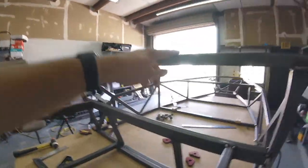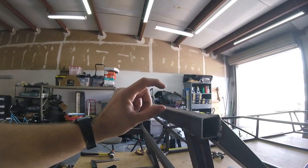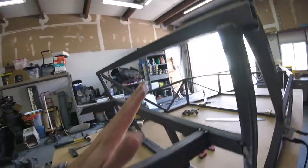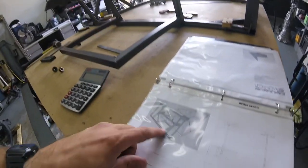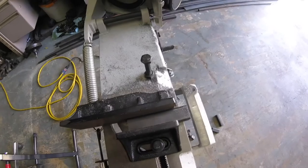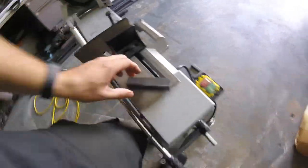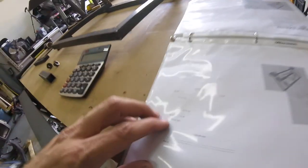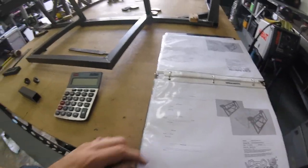And I have to measure because on my frame, the book frame, this top tube is a couple inches shorter than the Haynes Roadster. So the dimension that they gave me for the top tube, actually it goes here, for this top tube, is not going to work in my application. So I have to find a fixed point and measure from that. So that's what I'm doing now. I got my length here, 106 millimeters. And then I gotta cut two crazy angles and do it. These crazy angles are 36.5 and 57.5 degrees. That's interesting.